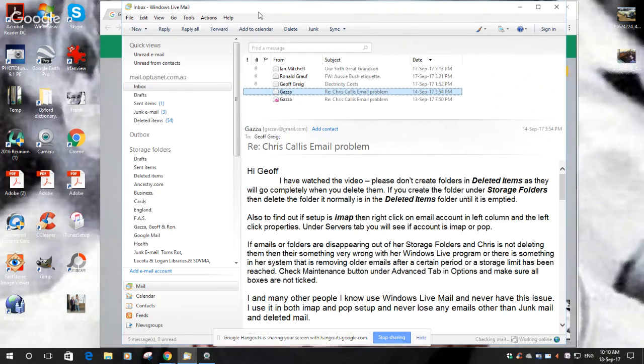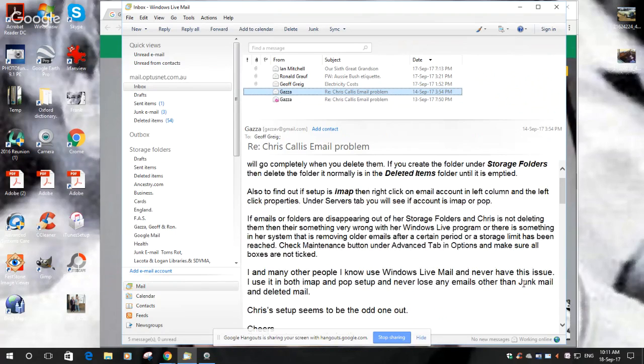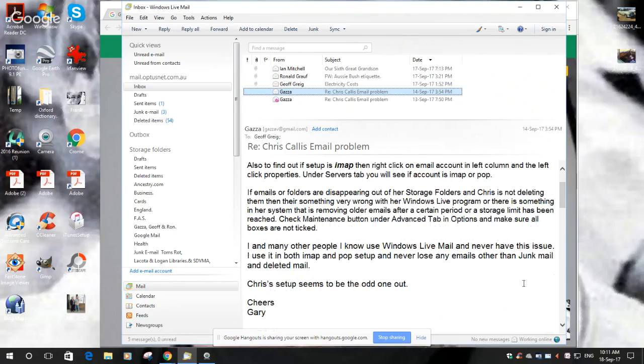That's right. And let's go down and says, and I see many people know using it. Scroll down a little bit. Not deleting then, there's something wrong with the thing. Okay, so just scroll down a little bit further on his email, that's it, over on the right side, okay. No. Now it must be the previous one where he, hold on. Many other people know there.